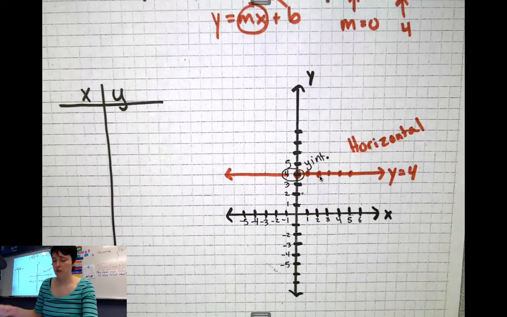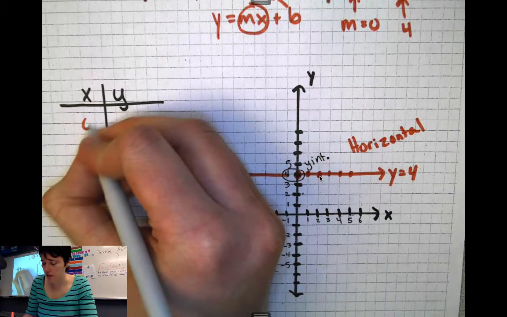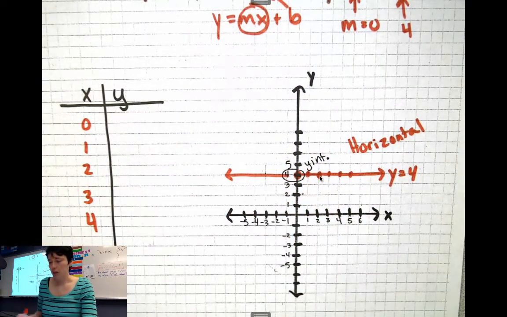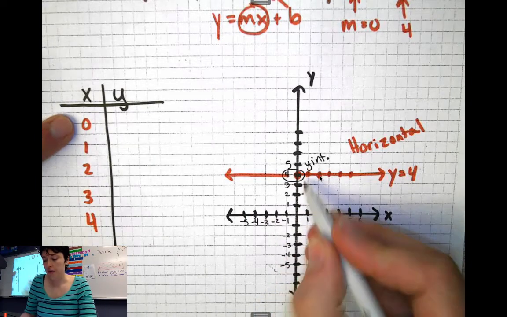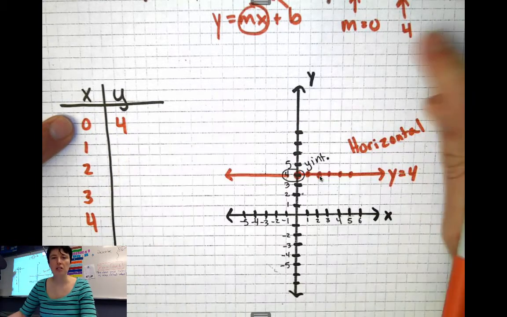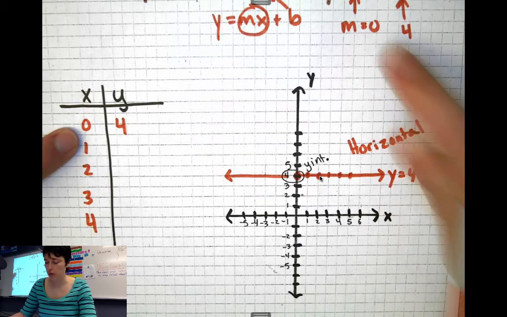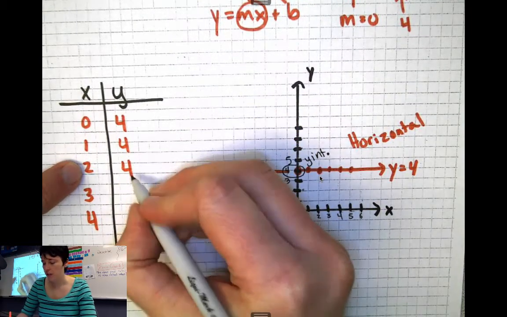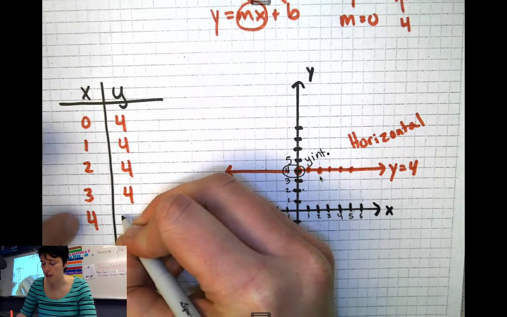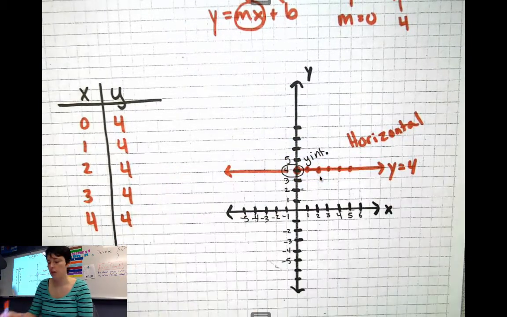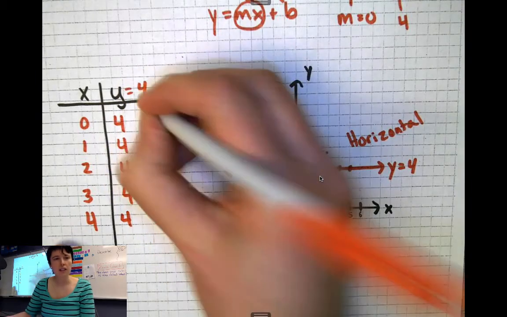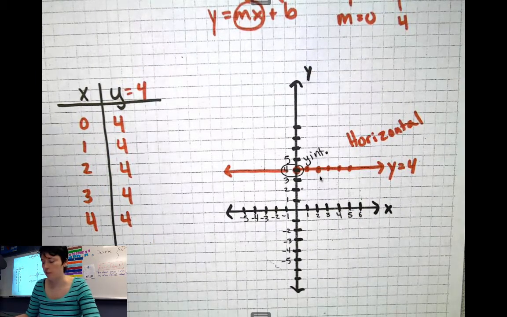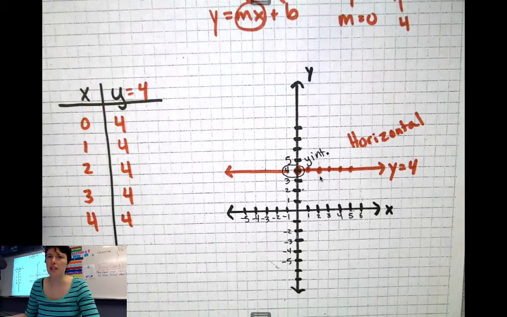Think about it in terms of a table. Let's say we went 0, 1, 2, 3, 4. At 0, the starting number was 4. But we just established that there's no growth in this rule. So when I went to 1, it's still at 4. 2 is still at 4. 3 is still at 4. 4 is at 4. All of my y values are supposed to equal 4. That's the equation. So it's just going to be 4, 4, 4, 4, 4 the whole way through. So that's kind of an odd case, kind of a weird case.